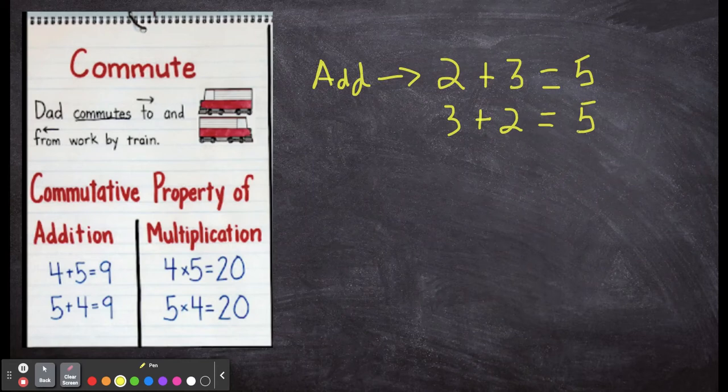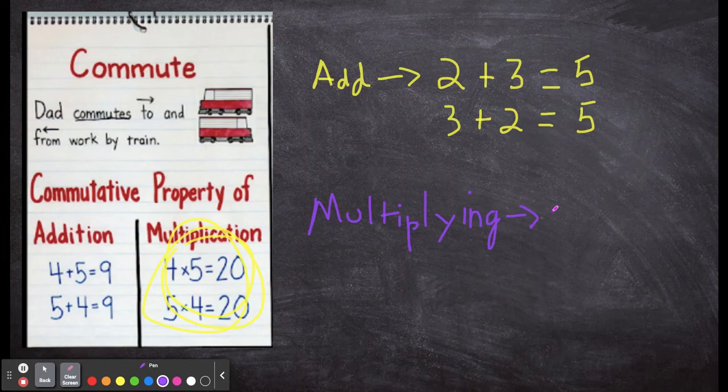All right. Now, when it comes to multiplication, it's the same thing as you see right here. Okay? It doesn't matter the order. So say I did 2 times 6. That's going to get me 12. Guess what? If I do 6 times 2, even though it's a different order, it's going to be 12.